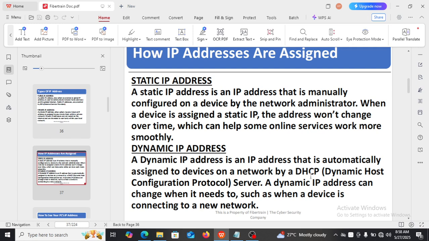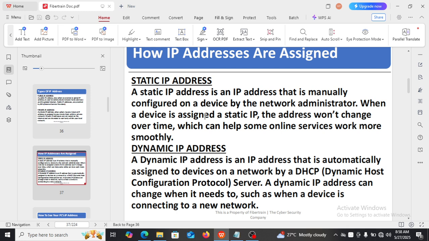As soon as DHCP is configured on a computing device, maybe on a router, maybe even on a switch, maybe even on a server, that device will automatically assign the IP address, default gateway, subnet mask, and DNS to all the computing devices. It's not like static, where each one is assigned manually.